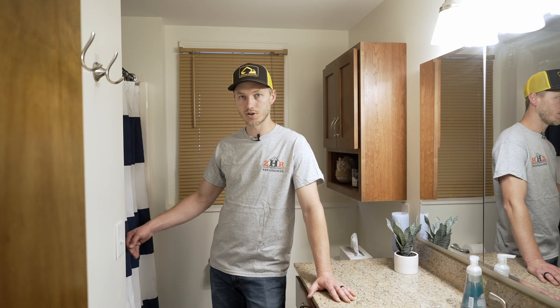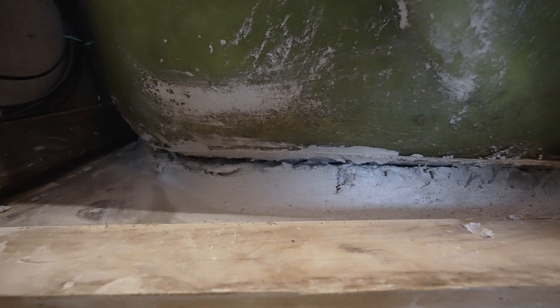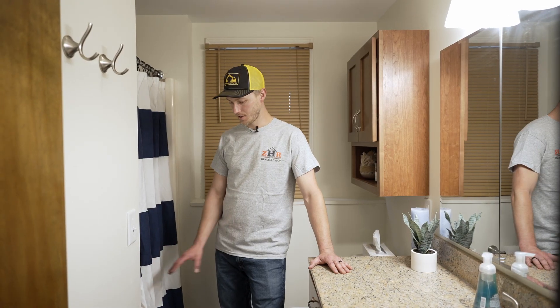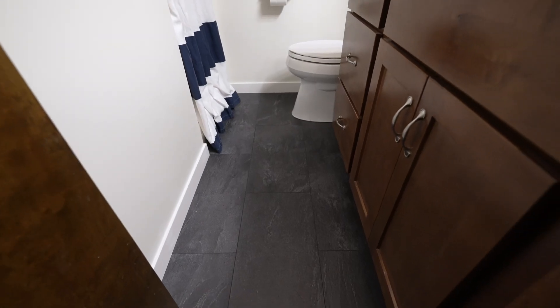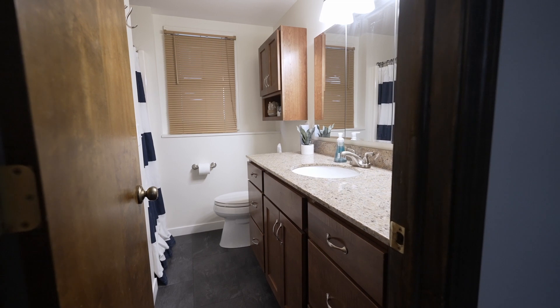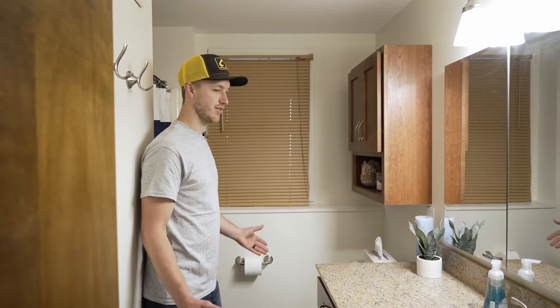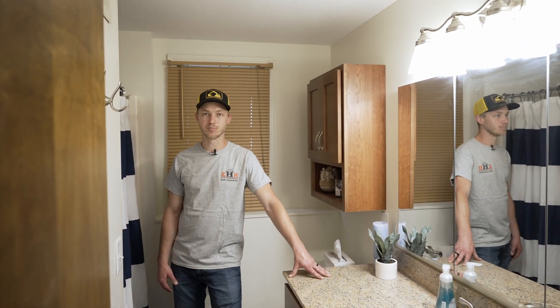Come to find out the shower was installed improperly. So we came in and put 100 pounds of mortar underneath it, stuffed it in from the back side, and were able to get that shower solid again. We were able to fix the drain and stop the water problem. Then we leveled the floor — it's a concrete floor in here — so that the snap-together floor worked properly. Got the toilet back in and it looks like an amazing bathroom now compared to what it did before.